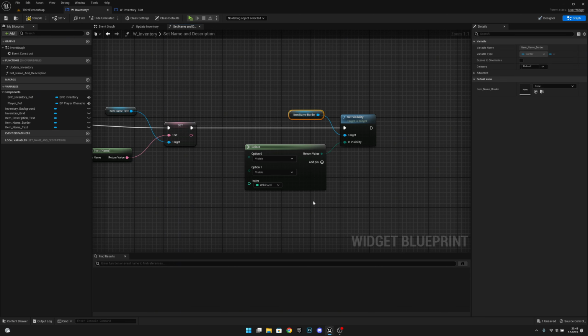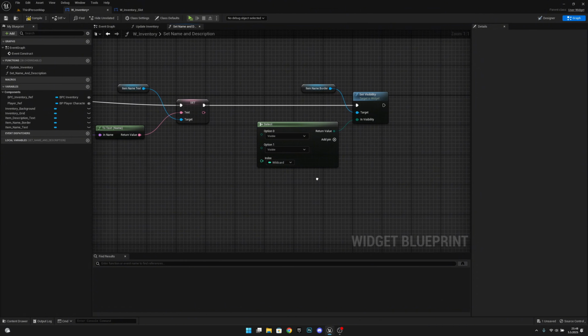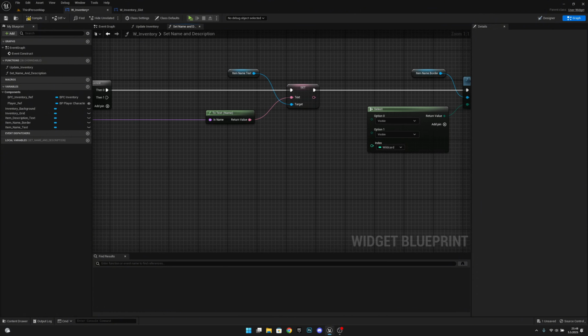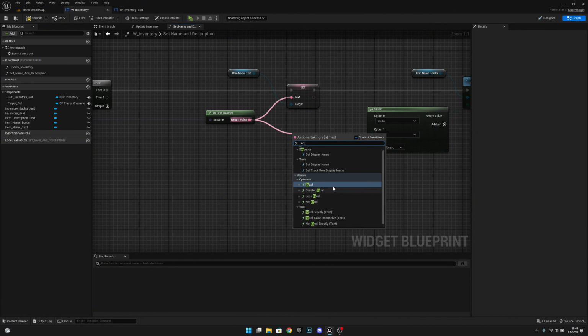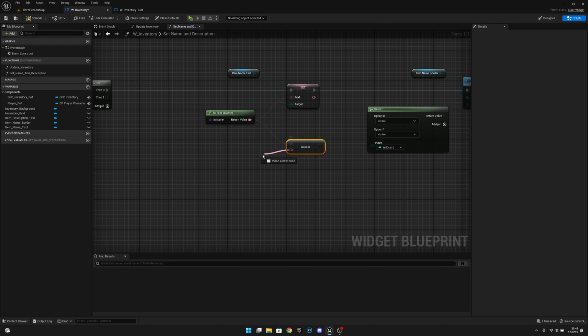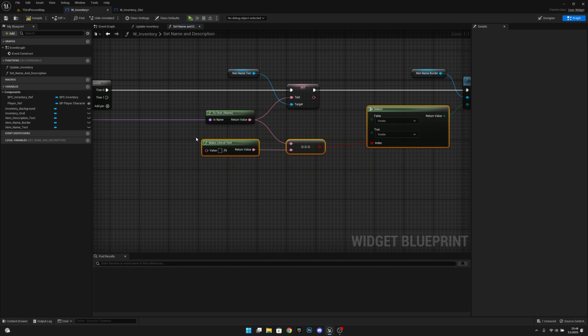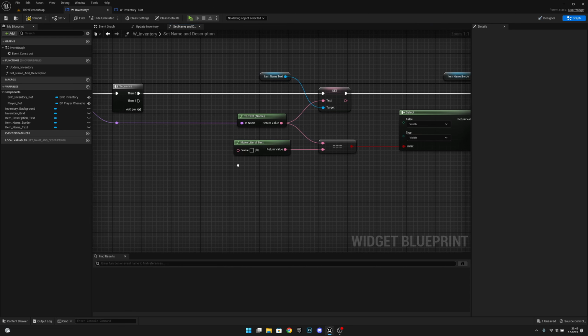Because we want to check if the name here is equal exactly text. Now from here we want to make literal text. Then let's connect this to here. Let's select this and press Q to align. Move a little bit upwards, and now we want to check if it's empty like this.